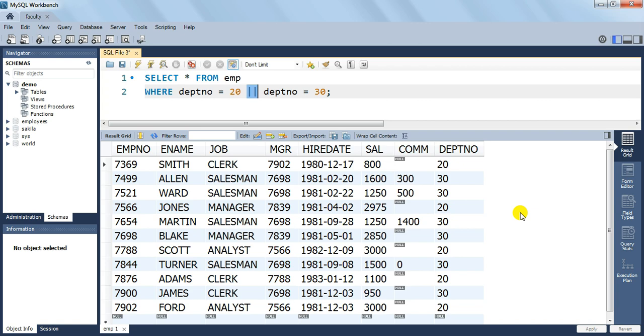So to verify that, I will now replace the double pipes with the OR operator as we have been using in some previous lessons and execute the query again. So here I change these two to OR, that is OR.